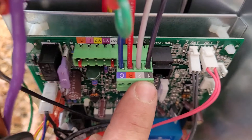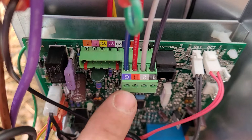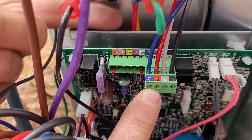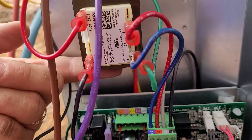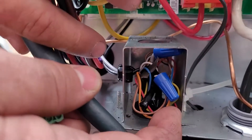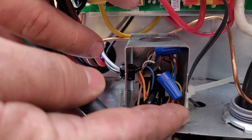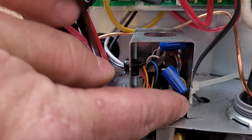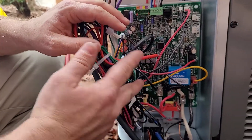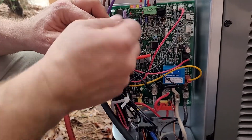What you see right here is terminals 1, 2, R, and C. The R and C do not come from inside — the system has its own transformer just above the block and takes its R and C from there. These two wires actually run down behind the board and come out to your normal thermostat connections. You only use two wires, and it doesn't matter which two you use, so long as it's the same wire inside as it is outside.